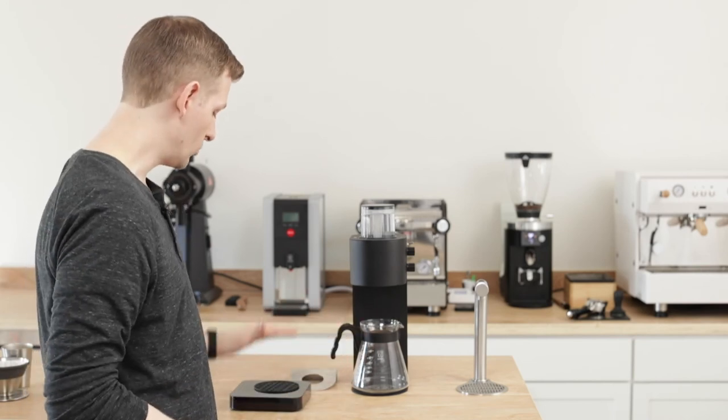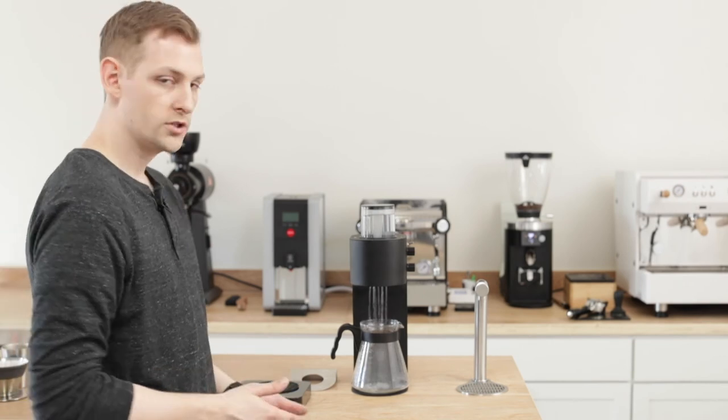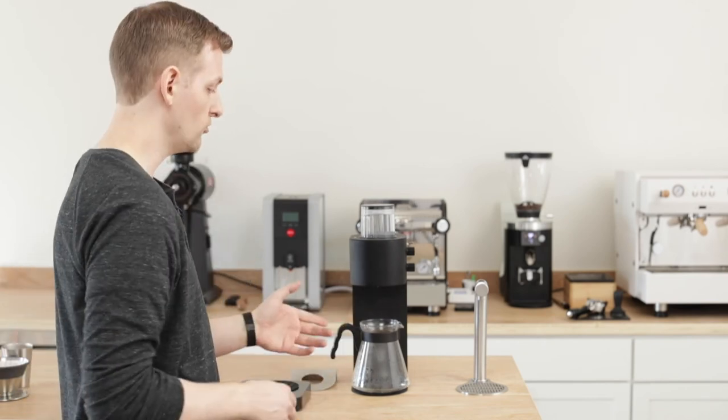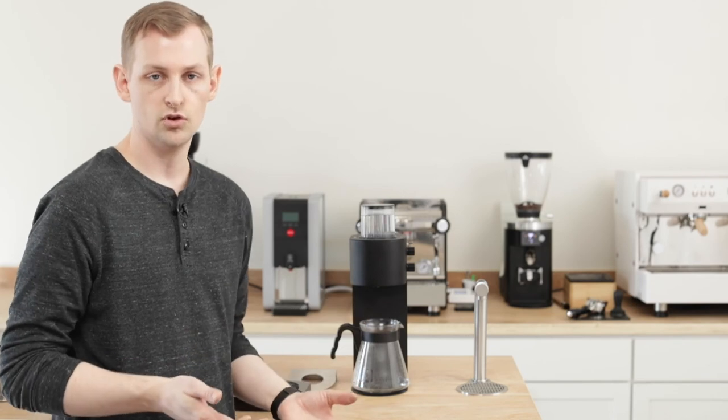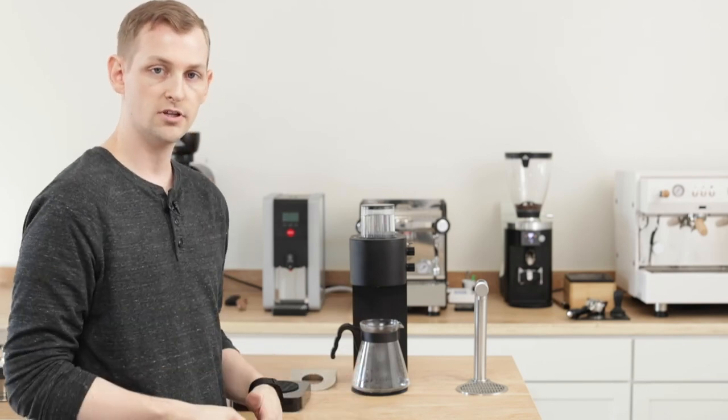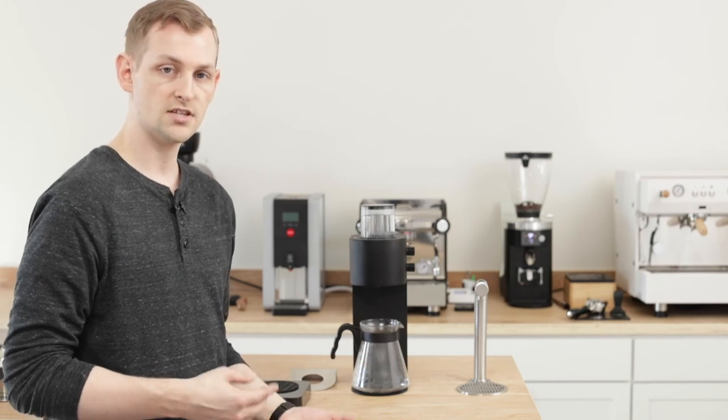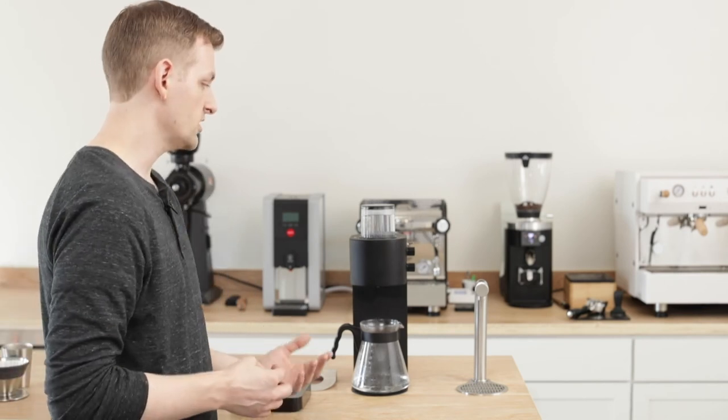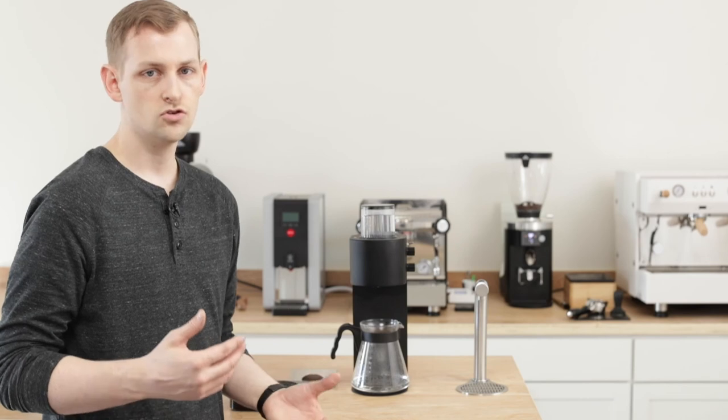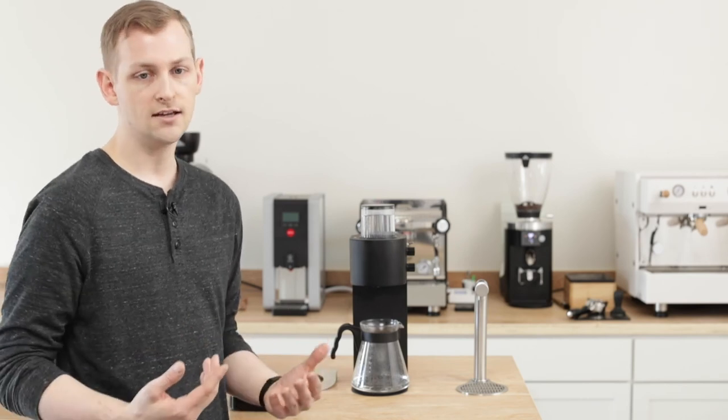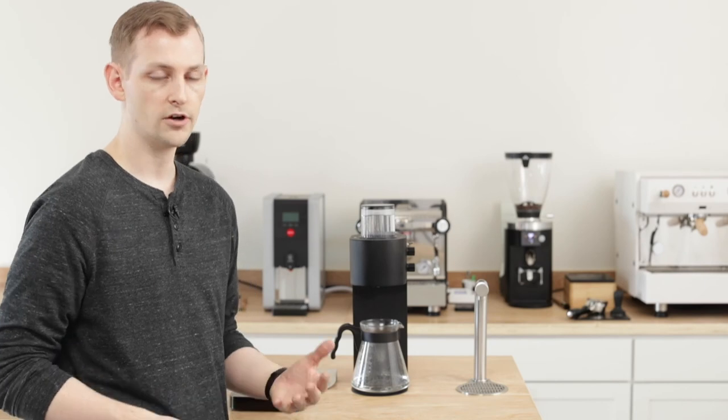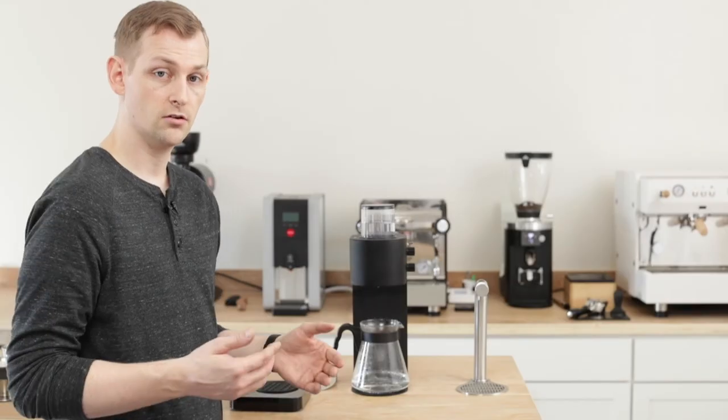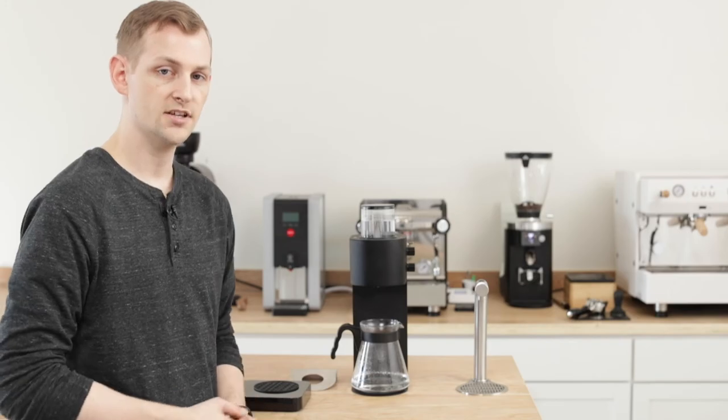Once it's finished and it beeps again, I will take my carafe. I will measure the output on my scale, and then I'm going to tell the brew head how much water it gave me. So let's say it gives me 762. I will program in the calibration mode 762 milliliters. It will use that information to adjust its output the next time. If I need to go through a couple of calibration cycles, I can. Often one to two is probably enough. The brewer does a pretty good job of getting close within target, usually within five to ten milliliters.